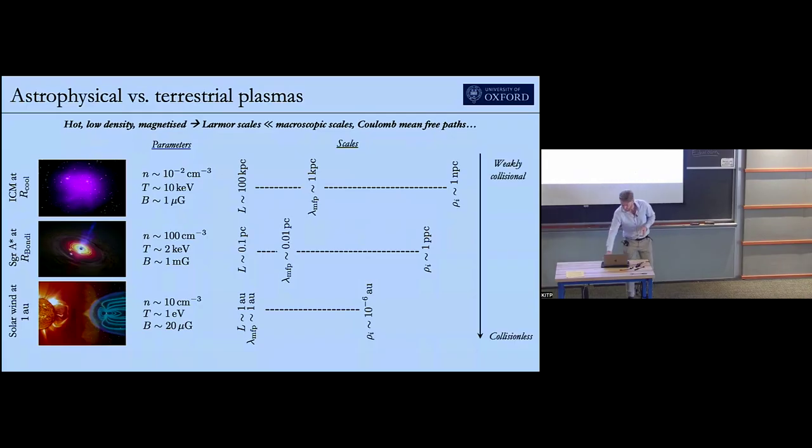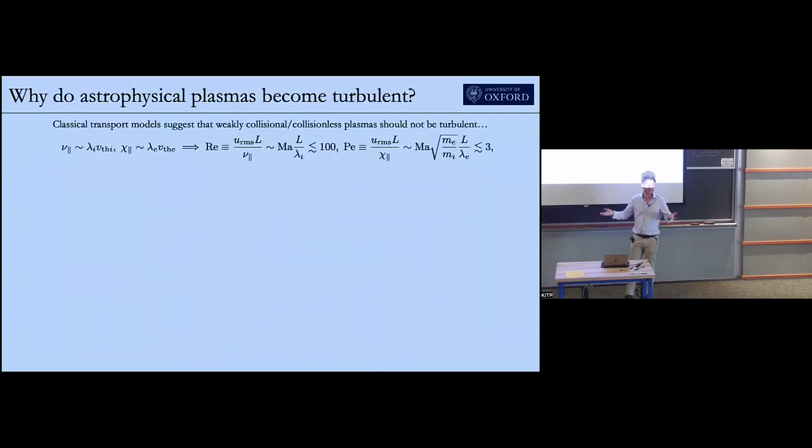These environments aren't all the same. You can see that the intracluster medium is better thought of as being weakly collisional. Collisions do place some constraints on the distribution function, for example, whereas the solar wind is effectively quasi-collisionless. Another point that James made in his talk is that because these plasmas are very hot, typically the magnetic Reynolds numbers in these systems are very, very large. Naive estimates suggest as large as 10 to the 29 for the ICM, for example.